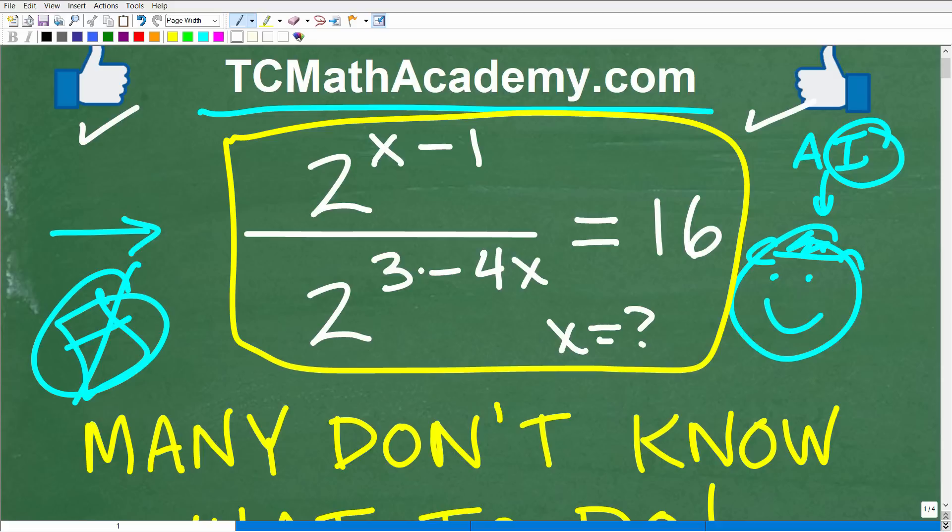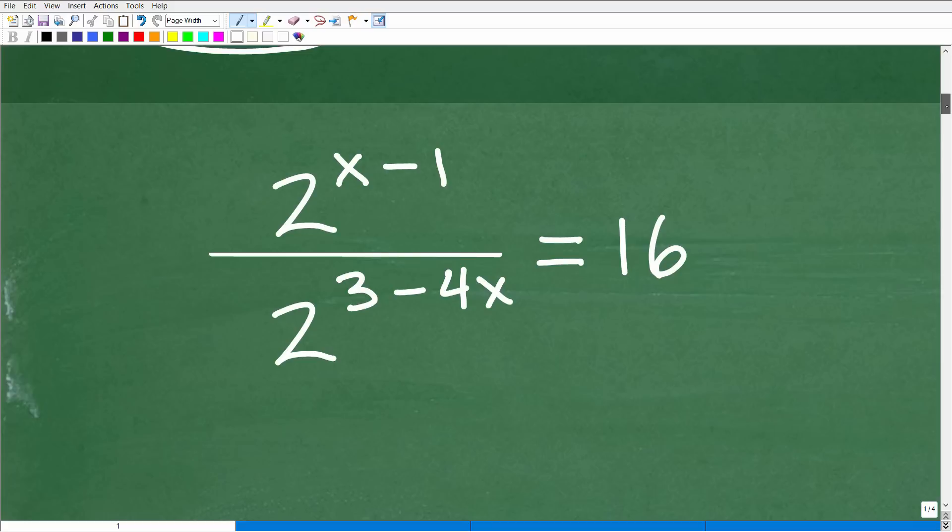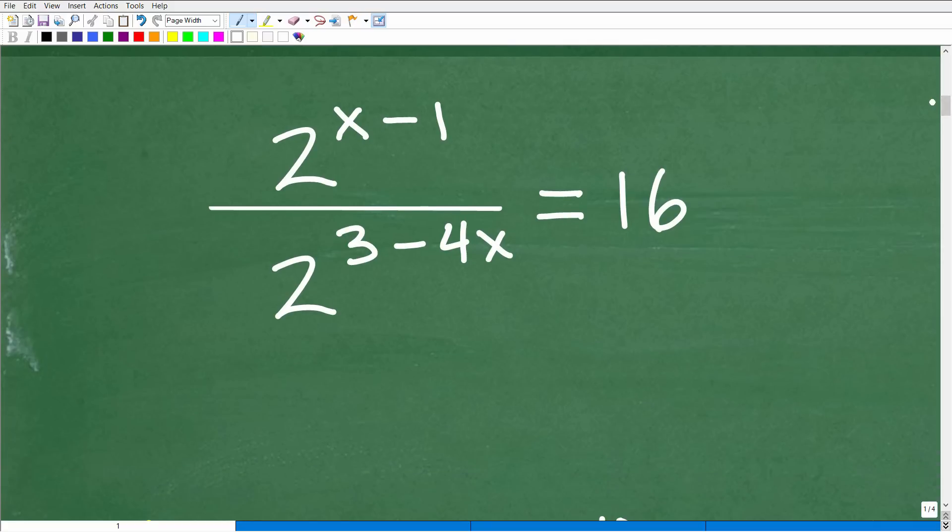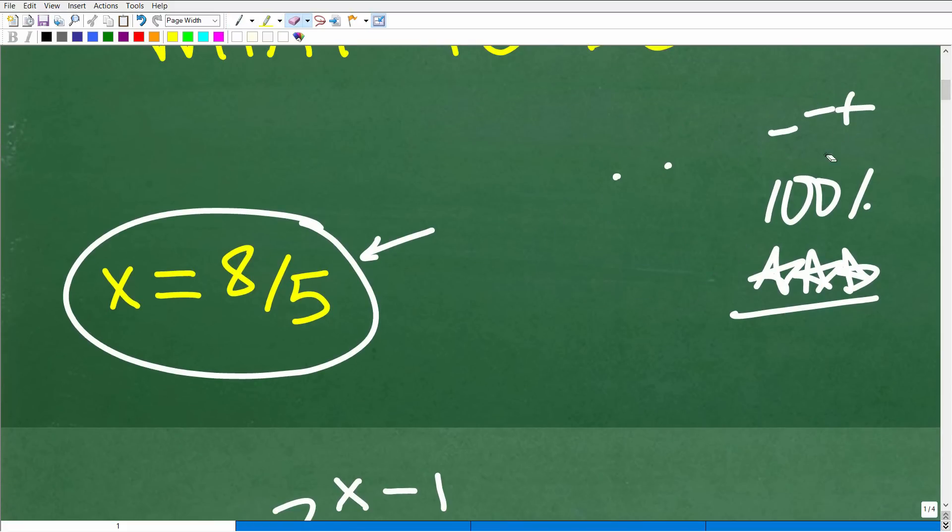Even if you don't know what that means, I'll explain this step by step. But let's just talk about this from a big picture standpoint in algebra. Here we have a variable x and we have an equation. When you see an equal sign, that's an equation. So I have an equation, I need to start thinking about how to solve an equation. Well, first of all, once you recognize that you're dealing with an equation, you need to start thinking about what type of equation you're dealing with.